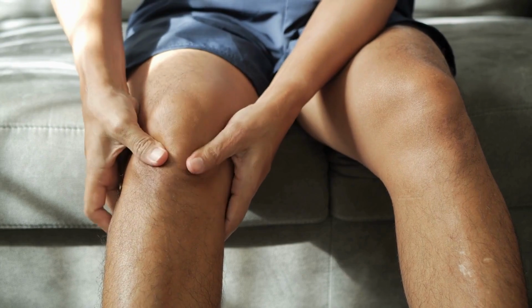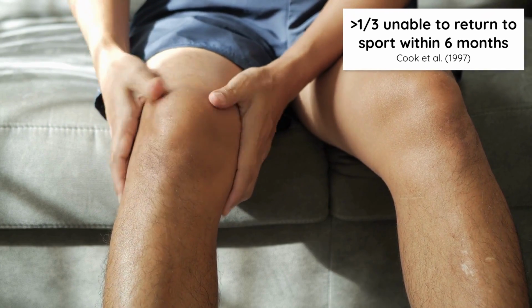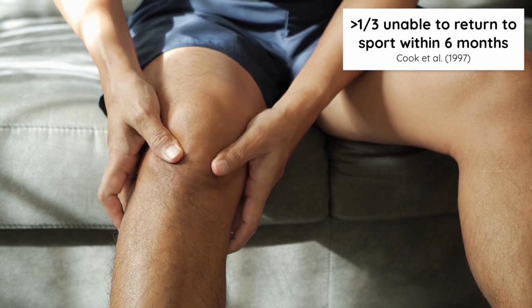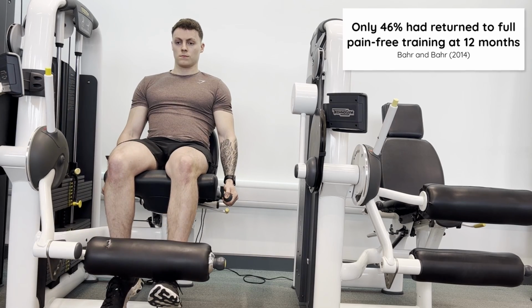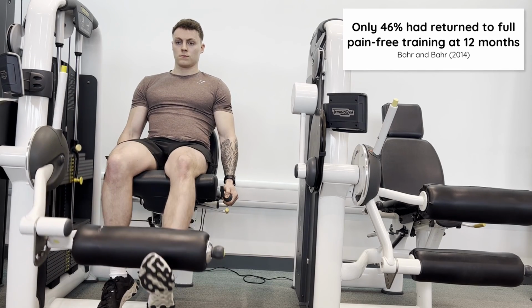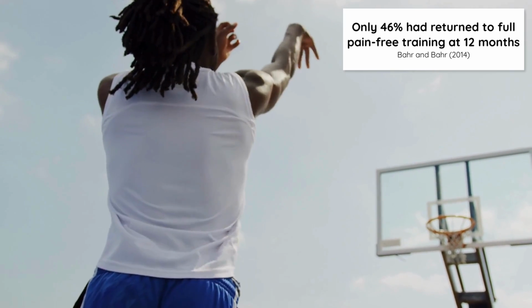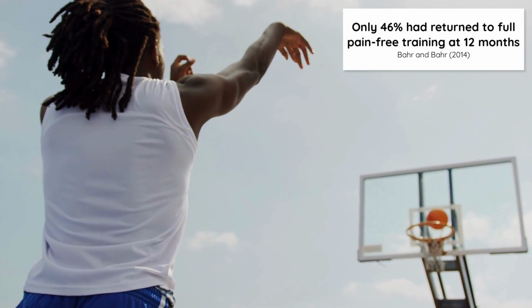So here are some stats for you in terms of patellar tendinopathy. Cook et al. found that more than 1/3 of athletes presenting for treatment with patellar tendinopathy were unable to return to sport within 6 months. Barr and Barr investigated long-term outcomes after eccentric training to manage patellar tendinopathy and determined that only 46% of athletes had returned to full training and were pain-free until 12 months.